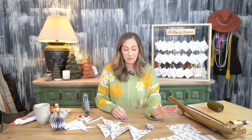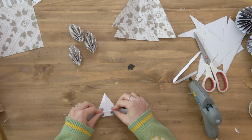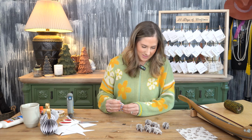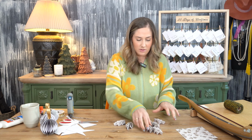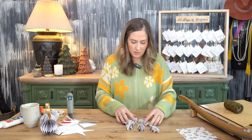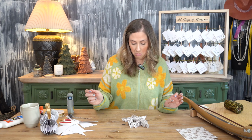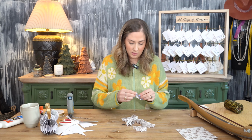I'm going to repeat that process with the other 6 triangles. And that is 7. Is that 7? Yeah, that's 7. So now that I have these 7 folded pieces, I am going to pop them together. I don't know if there's enough space for 7. Maybe I only need 5. Well, I'm going to start gluing these together and we'll see how many I need actually.